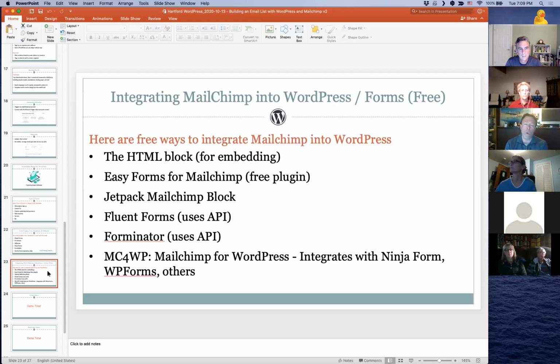And then there is one other plugin called Mailchimp for WordPress, MC4WP, and that actually adds the functionality that you would otherwise have to pay for if you like Ninja Forms or WP Forms and some other things. It also, interestingly enough, can connect to things like comment forms. Like if you have a blog and you post a comment, you can have a subscribe to your email list as part of that. This will do that for you and talk to Mailchimp. I don't do a lot with blogs that have comments for that, but that's an interesting option.